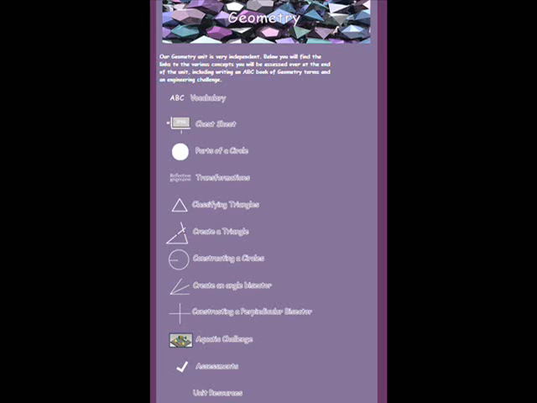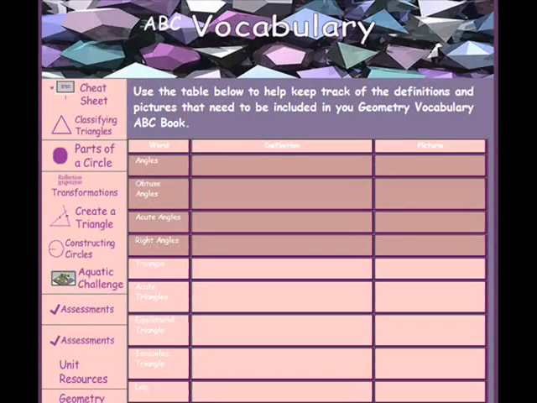One of the most important things for me when I'm teaching geometry is the vocabulary. So the first thing you're going to see here, after we click out of the homepage and move into the vocabulary page, it was just a simple chart that I set up for students. They could either type in, they could download a version, type in the words, and then draw in a picture, or they could very easily try to find a Google picture, or they could create one using some of the different tools in Windows. We're going to look at another one later on, another online piece that I thought was very, very cool.